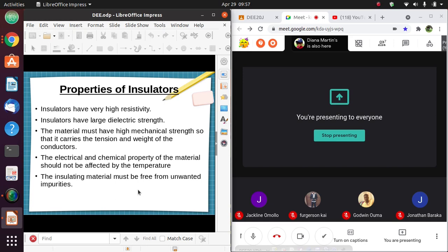We might not see this in our day-to-day insulators, for example a charger. But when you talk about large installations, you have to consider the tension. How tight is that cable or that conductor? When you're doing installations and you find that the cable is heavy, 1,000 kilograms, you have to make sure that your insulation is strong enough to handle that weight. The insulation should not break down easily when exposed to the elements.